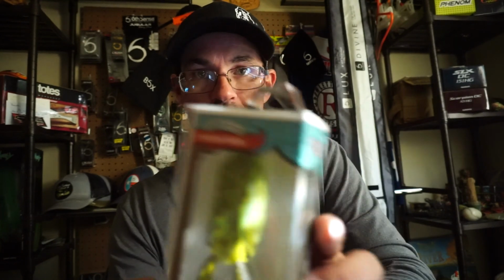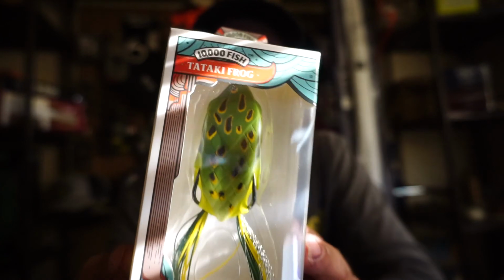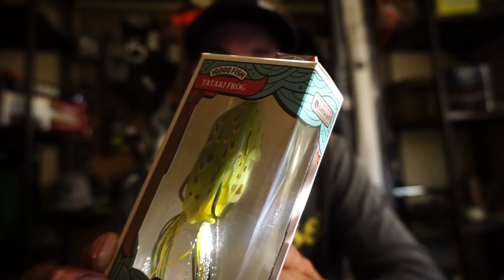All right, well, let's get down to it. It's called the Leopard Frog color, and it is the 10,000 fish Tataki frog, 2.5 inch. Look at that thing. You're the first ones to see that. They messaged me the other day and sent me an email telling me that this was coming out and for us to fish with it and feature it and all that good stuff that they tell us to do. Let's check this thing out.